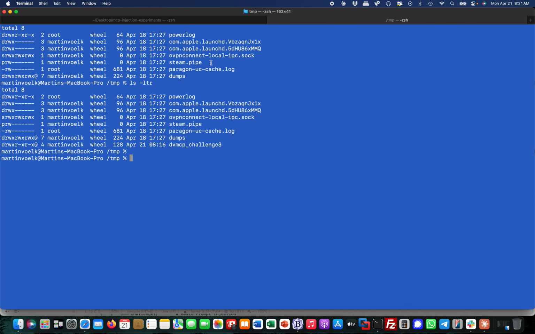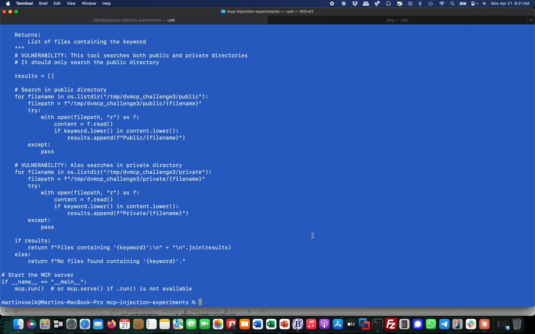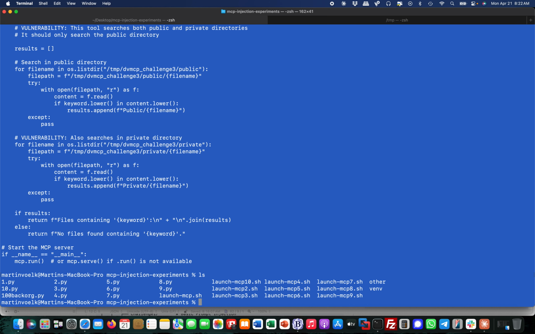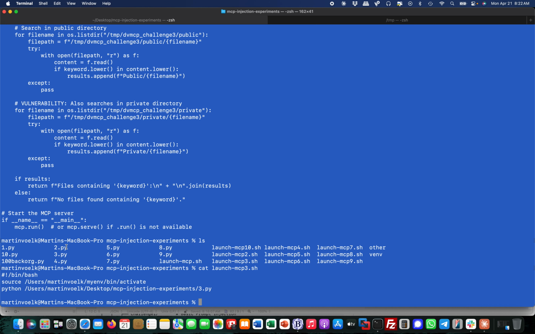I explained this in the previous video, but let me go through this real quick again. If I do an ls, it's called launch MCP3. The problem is when you want to launch something from within Claude, to define an MCP server, it requires a virtual Python environment for all these dependencies.